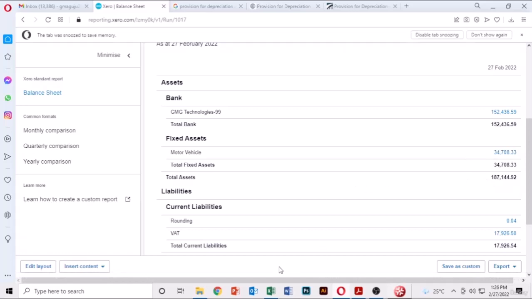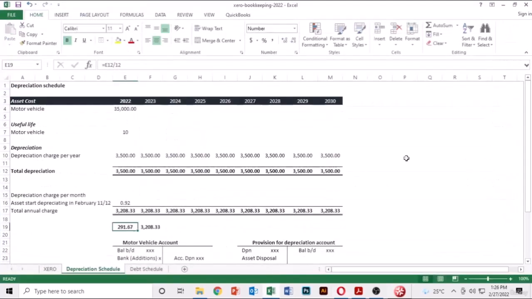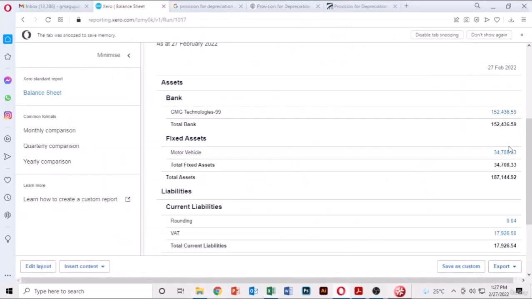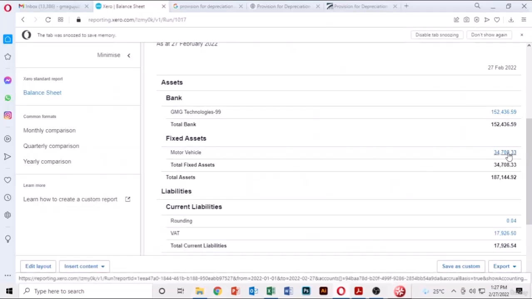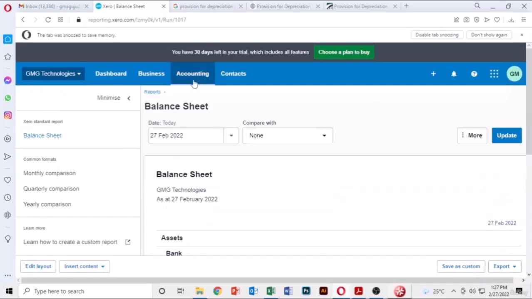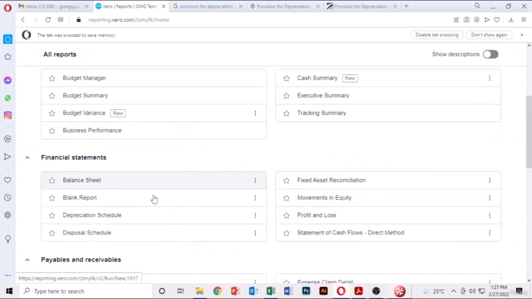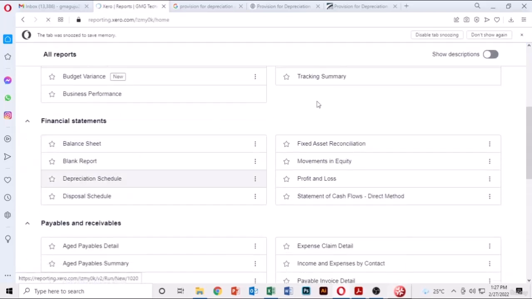If we take 35,000 minus 291.67, obviously we get this figure here. That's the figure that you can see under motor vehicles.